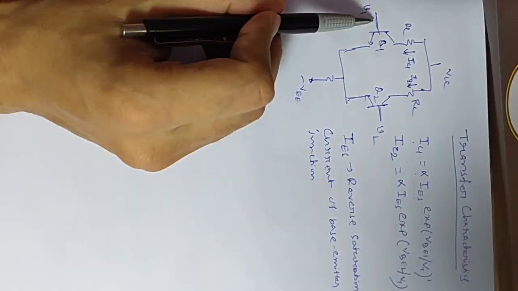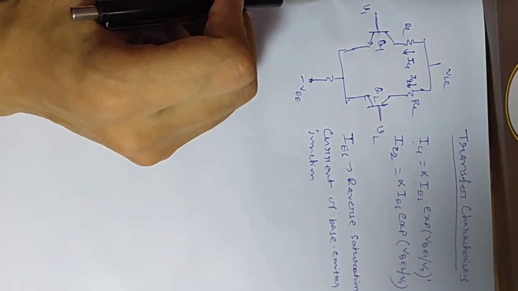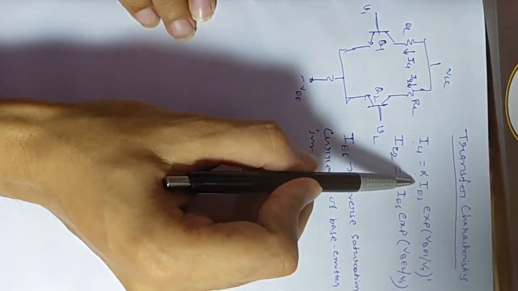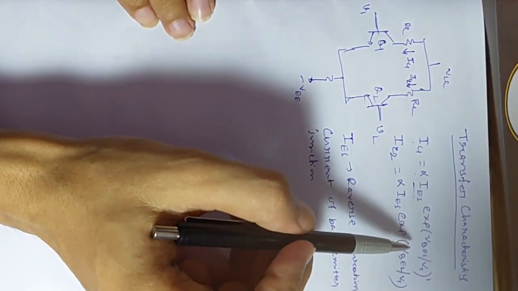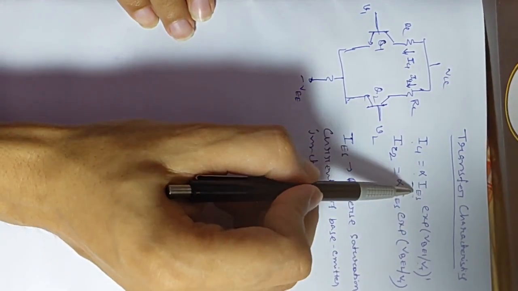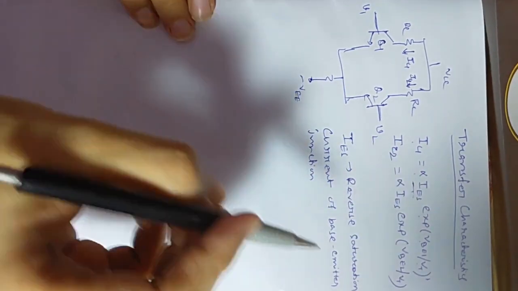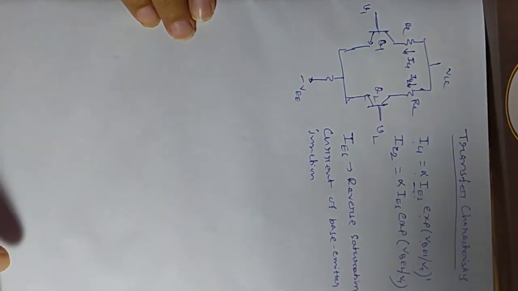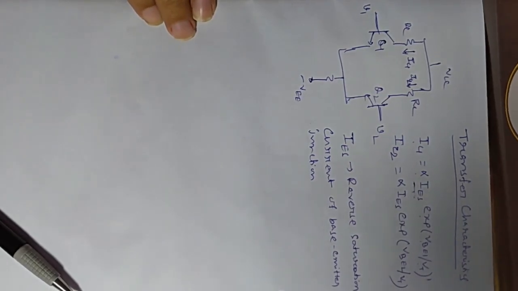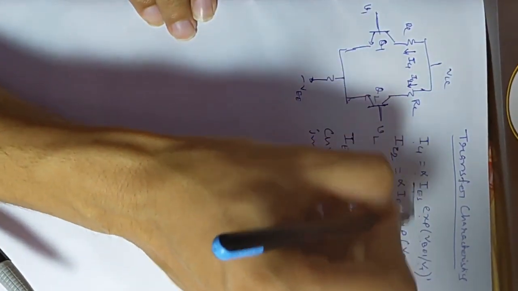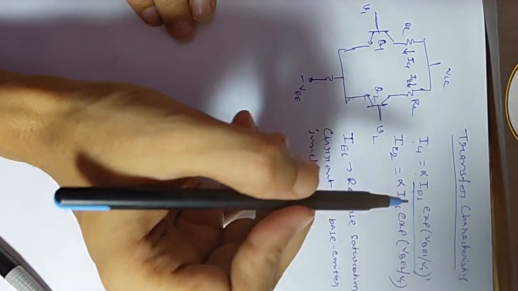As you know, collector currents are created due to the forward bias of the base emitter junction. So base emitter junction reverse saturation current is IES. Base emitter junction potential is VBE1, and so IES e to the power VBE1 by VT is the emitter current. So that part is the emitter current. Alpha times the emitter current is the collector current.